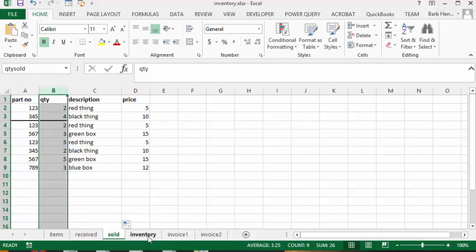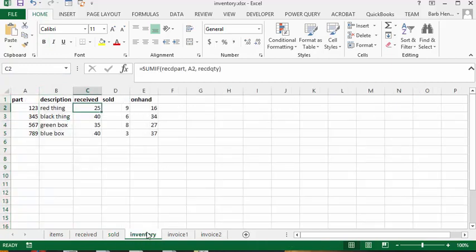Okay, let's go to our inventory sheet. So on our inventory sheet we have the parts that we sell with the description. The description is pulled from our items list using VLOOKUP, and the received quantity is using the SUMIF. Now it's using the named ranges, so we have the received parts number.